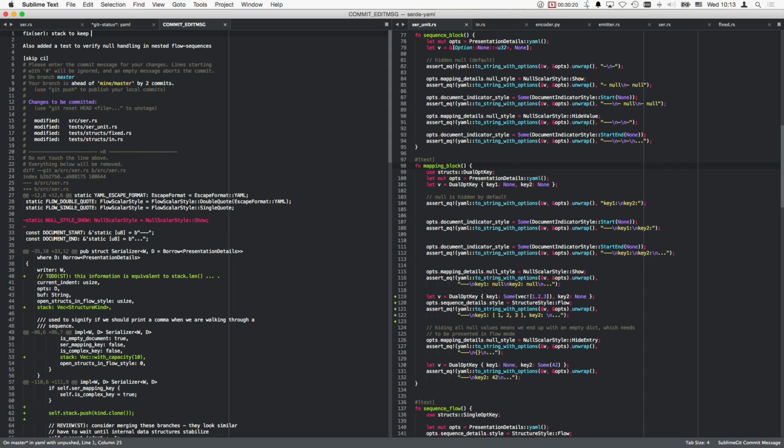And now, what's this? Stack to keep to know current structure kind.